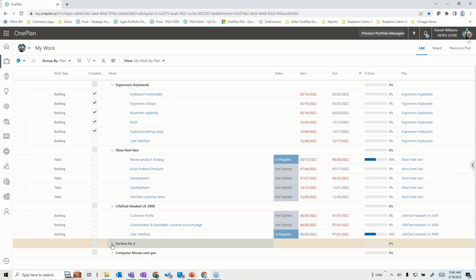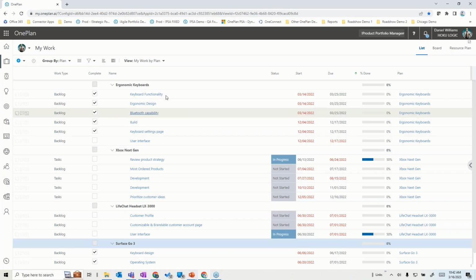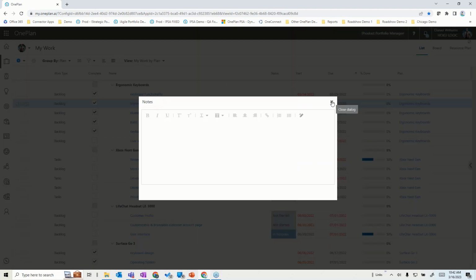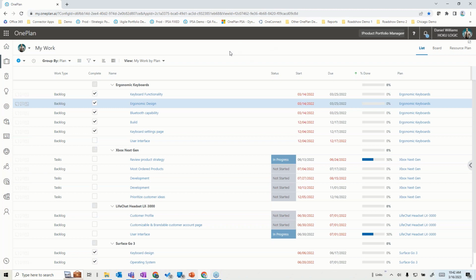And from one place, I can actually see what's on my plate, and I can either check boxes to say I finished them. I can do things like percent completes, communicate new dates, and I can even provide comment threads on this and participate with other people that are involved in this particular backlog item, for example, or share notes, etc., with the product manager or scrum master, whoever it might be.